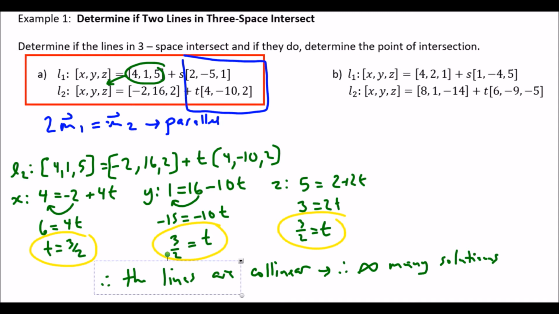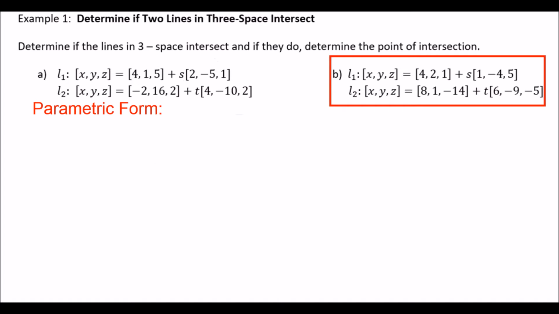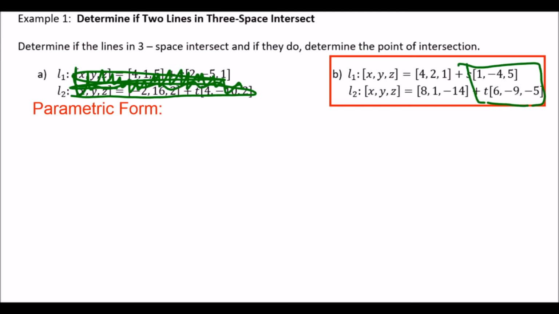Let's go to 1b. So 1b, I'm going to just scratch this out because I've already done this video once and I started to use lines from both of them. So I'm just going to remind myself, do not use this one. Alright, there we go. So I can see here, if I look at the direction vectors of both lines, I can see they're not scalars. If I multiply this one by 6, I get this, but if I multiply this one by 6, I do not get this, so they're not scalars.